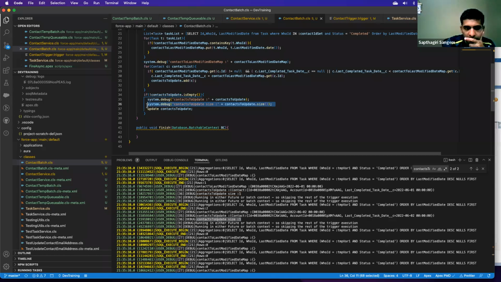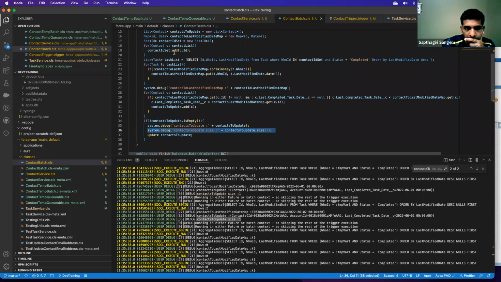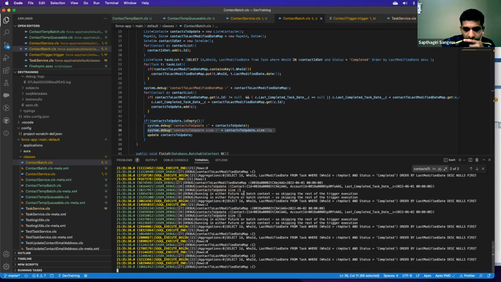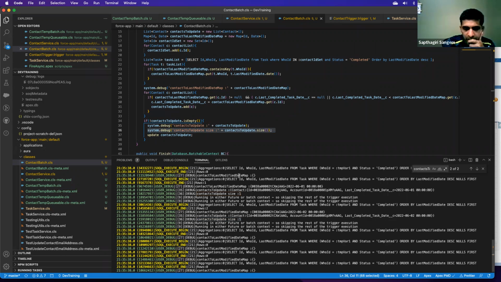Contacts update size 1. So one time one. We should definitely see 4 contacts to be updated.